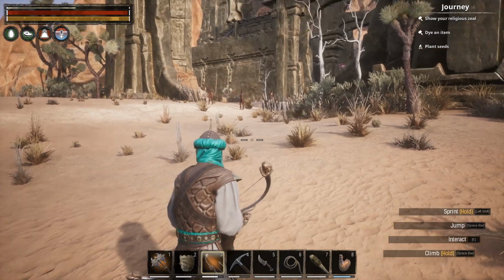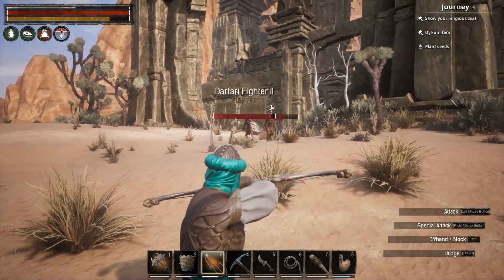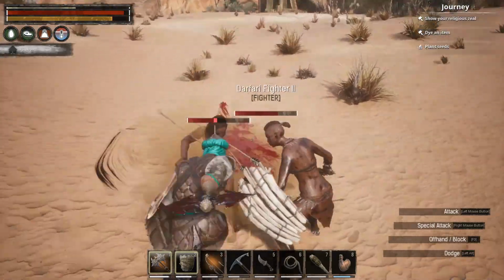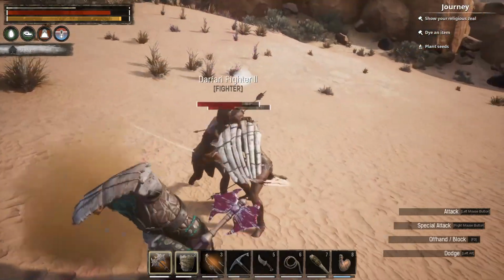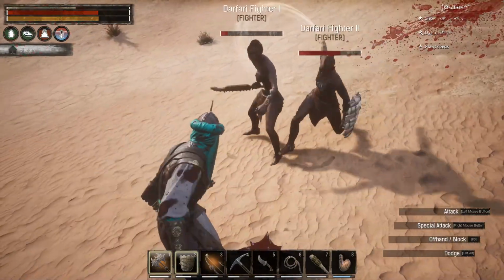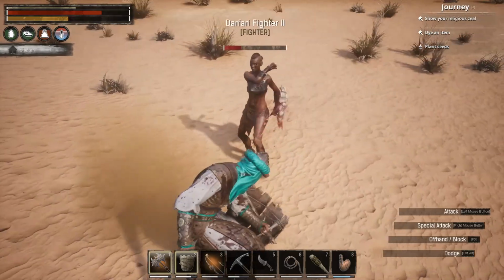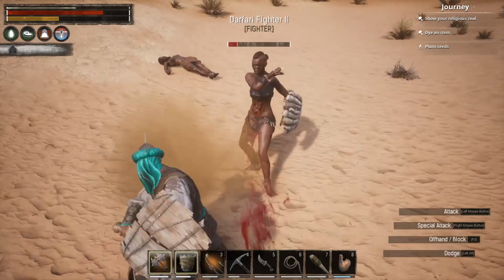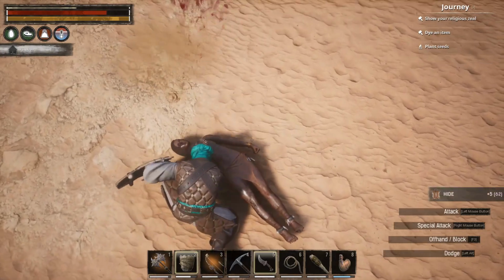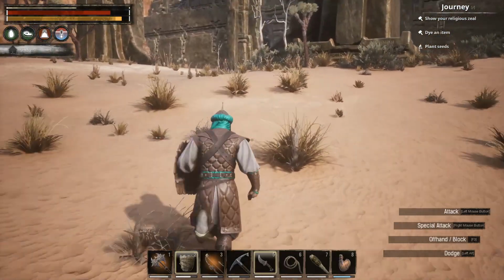Not much I can do. So, shoot the pretty one in the head. To stop skinning these people because I'm out of space. Wait. Does this place have anybody that's even higher level at all?